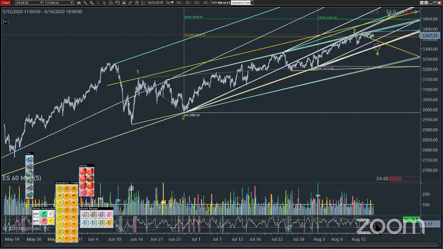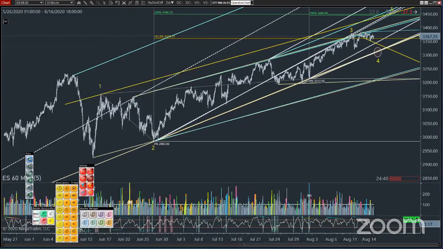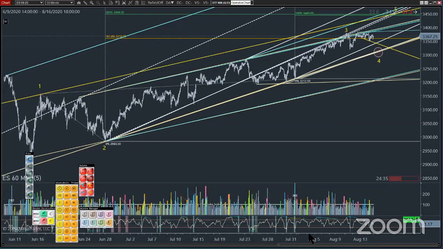That's when I get the really, really high R multiples. So the last sim record, and my live record is actually really close to this, slightly better, I think.